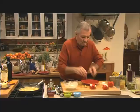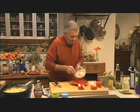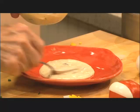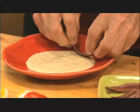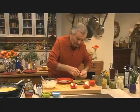Okay, here is my eggs. Spread it out a little bit. You can move it this way as well, you know. Now we have anchovy fillet. We'll put anchovy fillet on the outside. If you decide not to put anchovy fillets, it's fine. Some people find the anchovy fillet pretty assertive. I love anchovy fillet, so.